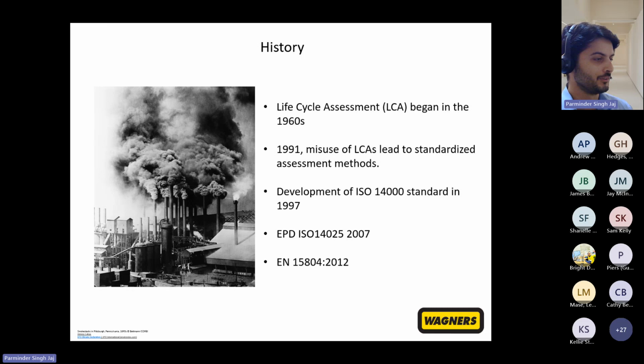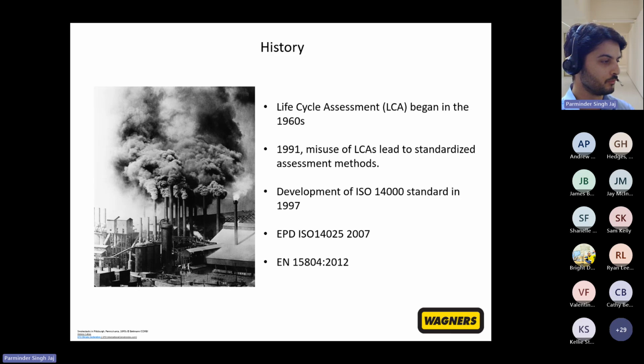So before we start understanding the EPDs, I think it's good to look in the past and to see how it all came into existence. During the Industrial Revolution, around the 1950s and 60s, people were a bit concerned about how a lot of resources were used, especially coal. The coal was a main source of power, and as you know, it's not a good kind of fossil fuel to be used as an energy resource.